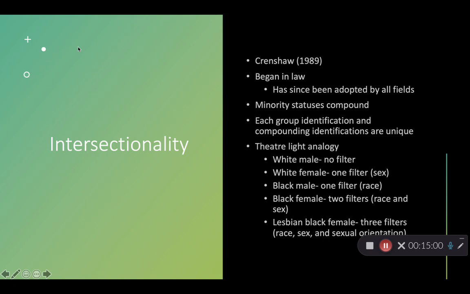Now, Kimberly Crenshaw uses a house as a demonstration of how the groups you identify with are associated with your ability to rise up the social class ladder. So imagine a house. Whites are on the ground floor, okay? Black males are in the basement, but imagine there's like a tiny door that allows people to get up from the basement. Okay, white females and black males, because they only have one status, either racism or sexism, kind of had their heads peeping out a little bit.